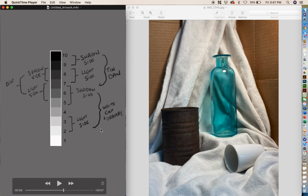What's important to understand is even though you might have values from different objects that overlap, like here we've got the shadow side of the blue bottle overlapping the light side of the tin can with some of those same values, the values within each object itself do not overlap. So they're separated between these two sides.